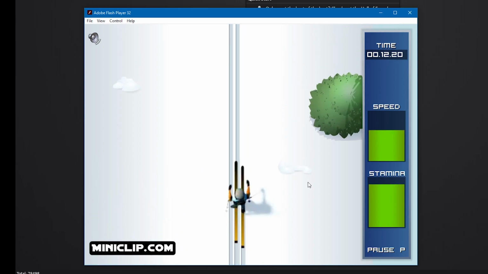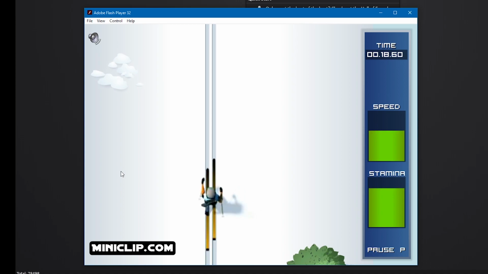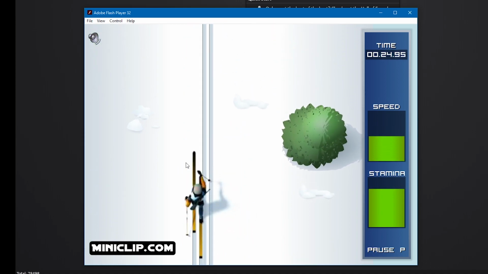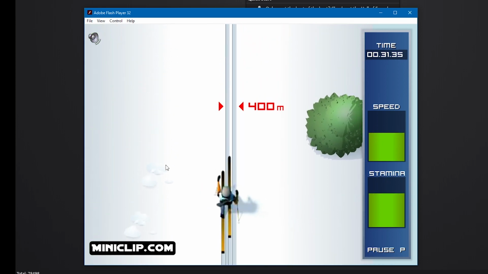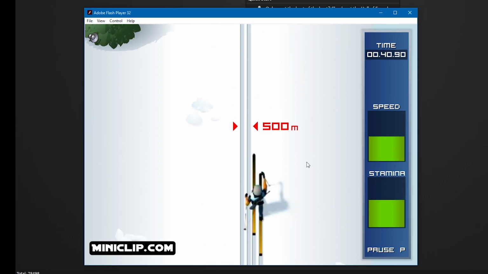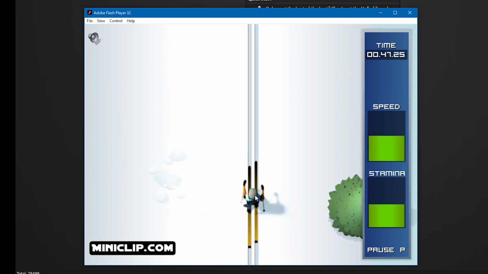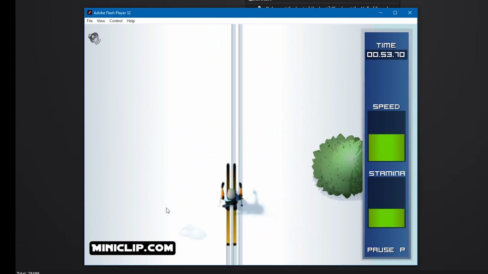Alright, so you gotta hold the mouse button in order to actually make him go. Yeah, he just stops if you don't. Which is a bit weird. You'd think they'd find a way to make it rely on purely just the mouse movement without needing to worry about the click, but I guess not.